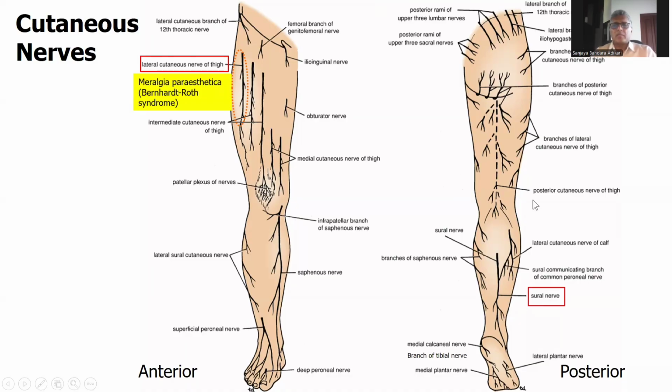And the other important thing is, rarely, when you have to do nerve biopsies, sometimes to diagnose certain peripheral nerve diseases, or for research purposes, this is a nerve that can be biopsied. So usually you don't biopsy nerves, but if you really need to biopsy, the sural nerve is one nerve that can be biopsied. Definitely you will have a sensory loss, but it's less problematic.